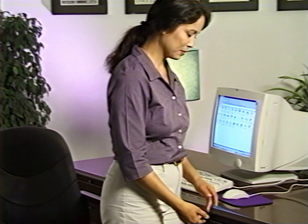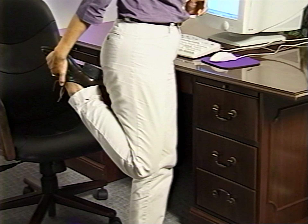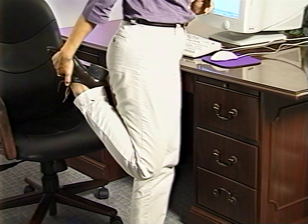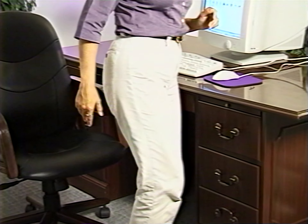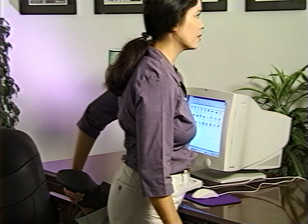This exercise is called the standing leg lift for balance. It's identical to the exercise you just did, except that you don't touch the surface of the desk to help balance yourself. It's a bit of a challenge, so be careful. Fold your right leg up behind, grabbing your ankle. Pull so your leg is straight with the other and hold for ten seconds. You're going to feel the stretch in front of your leg. After ten seconds, release and rest. Repeat with the left leg, a total of three times for each leg.